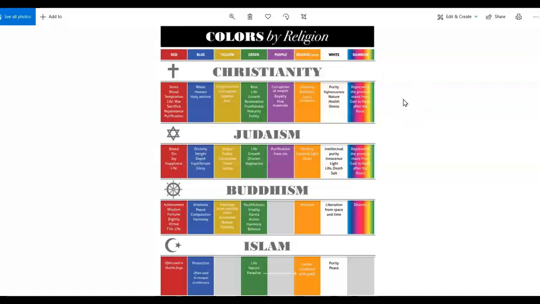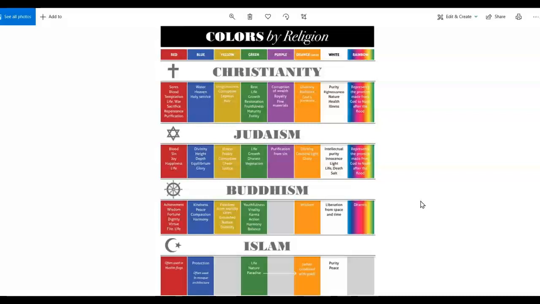We talked a little bit about the white in China being connected with death. So Christianity has a lot of symbolism in color, and I thought I would just introduce this to you. There's all kinds of charts that will give you a little bit of a hint of what colors might mean to other people.